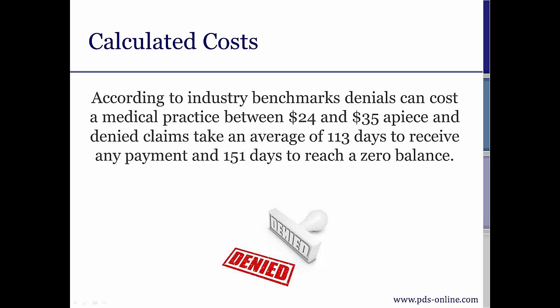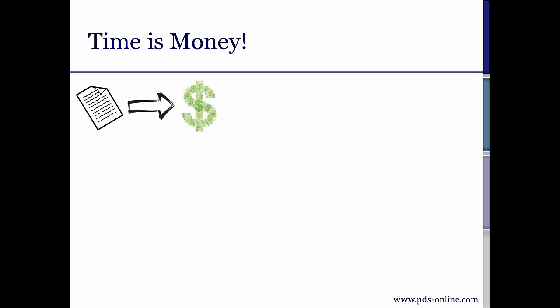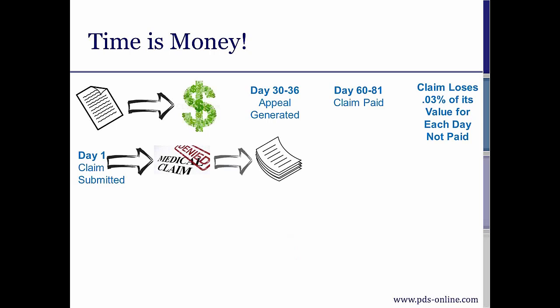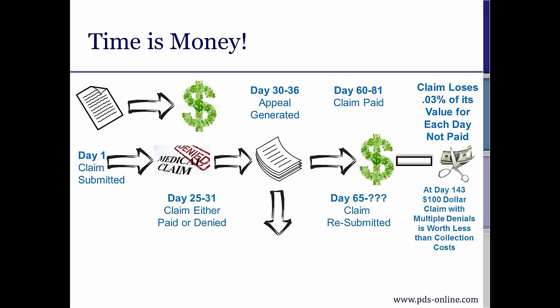And really by the end of the cycle, you're maybe 5 months out and collecting and having your denied claims fully adjudicated. And that's a big deal when you consider the other timelines that are out there. Look at it this way. You can submit a clean claim and it gets paid in 30 to 45 days, and you get your money right there.